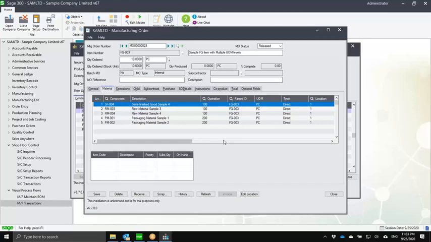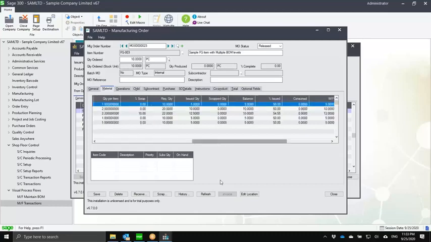If I click on the history button, it would show me the issuance number 21 that we have just posted, which items were involved, when it was picked, how much was issued out, where it was taken, and it would also show us who posted that transaction. So this is the MO history for that record.